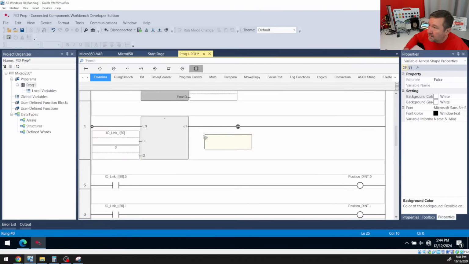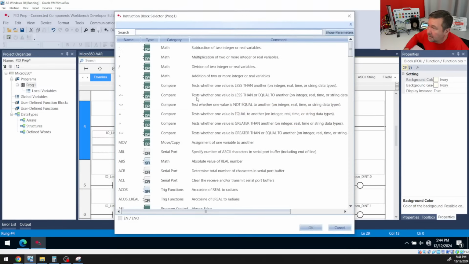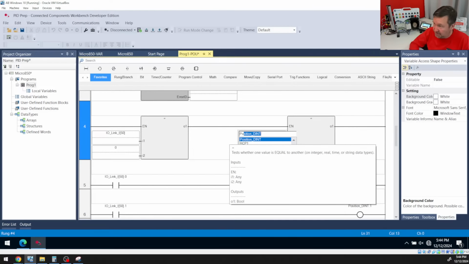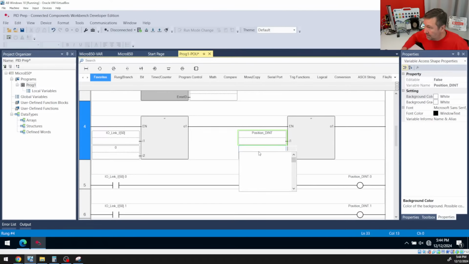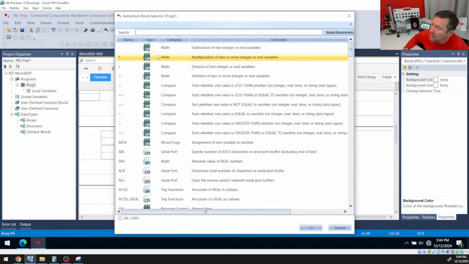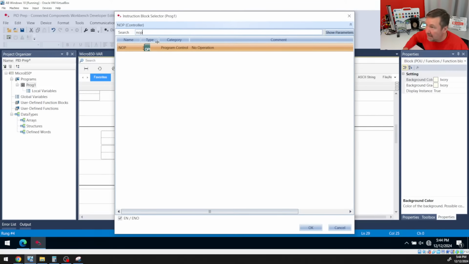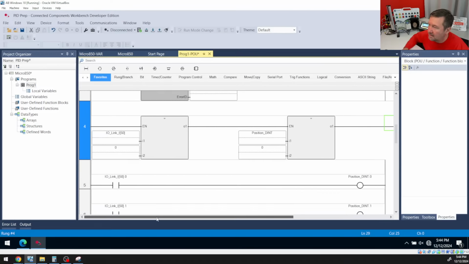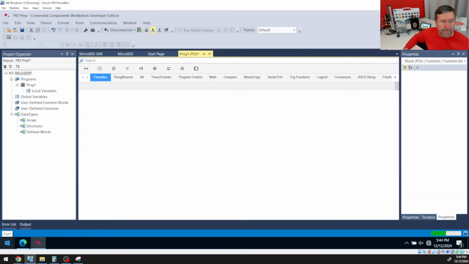Then bring down another instruction block, double click on it also, and bring down another equals, and what did I name that? Position dent. So now we'll look at position dent to be equal to 0, and then bring another instruction block down, and type in OP, which is a no operation. So all I've done is made this where you can easily look at these two values, and let's go ahead and download that.